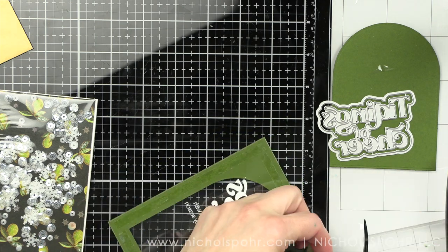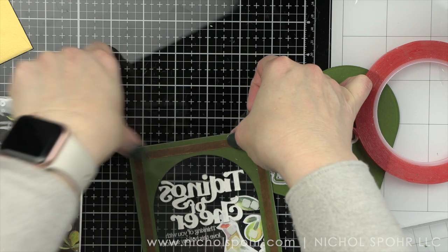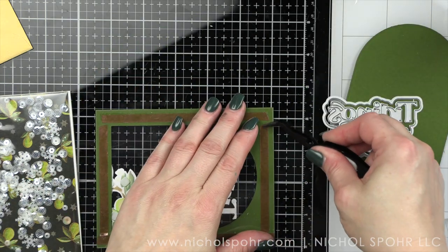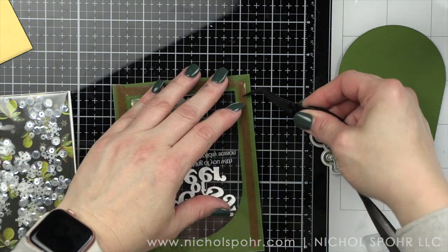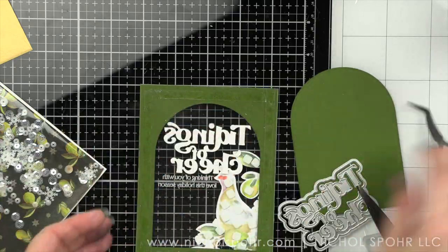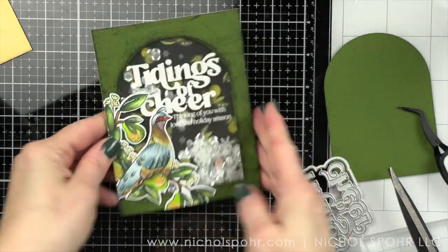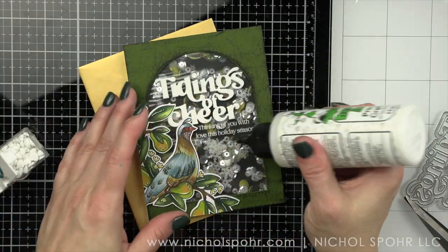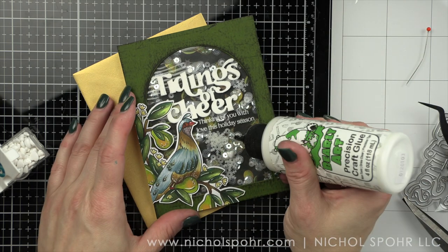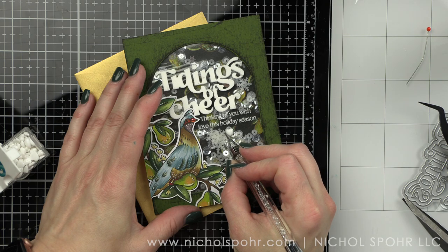We're going to secure our shaker to a card front. It's slightly smaller than A2 size but really fills that space — just a tiny little white border hidden back behind our frame. I'll take another layer of red line tape on the back, and pop that right over the front. The final thing I'm going to do to finish off my card — I felt like I needed a little white heart. I didn't want to do red; I really wanted to stick with the look and feel of this card design. I want the beautiful shaker window, the sentiment, and the image to be the star of the show. I'm going to take a little Trinity Stamps white jelly heart — a medium-sized heart — and pop it right there and let that dry.